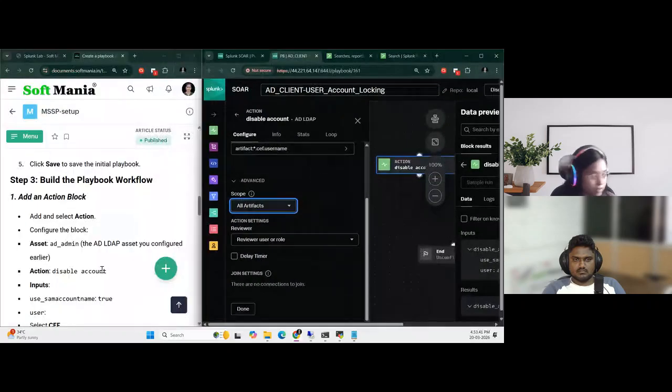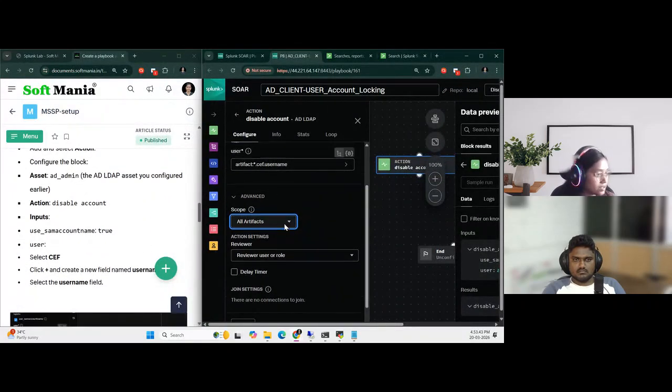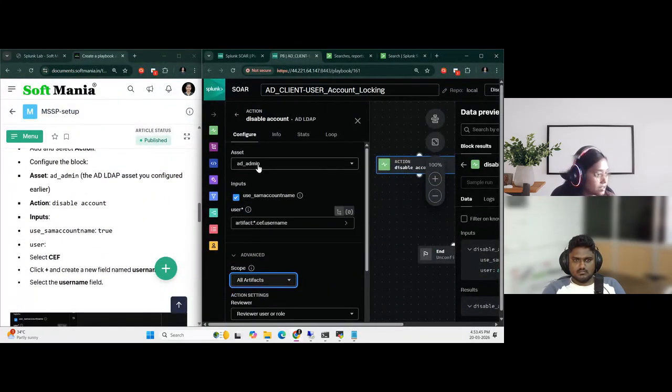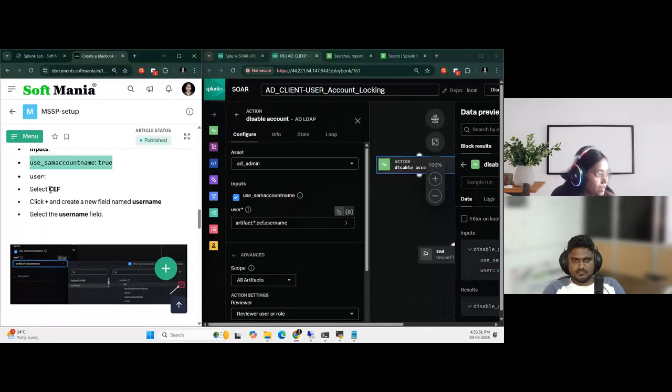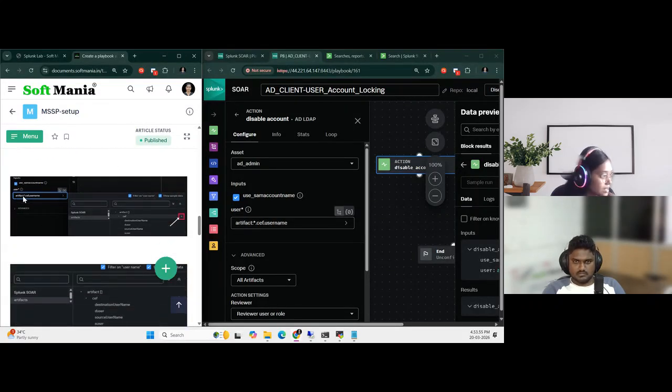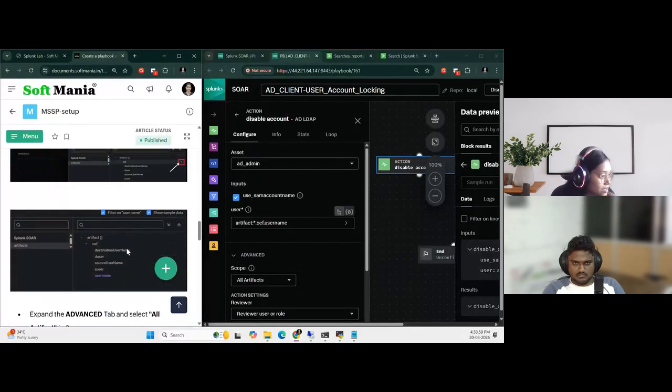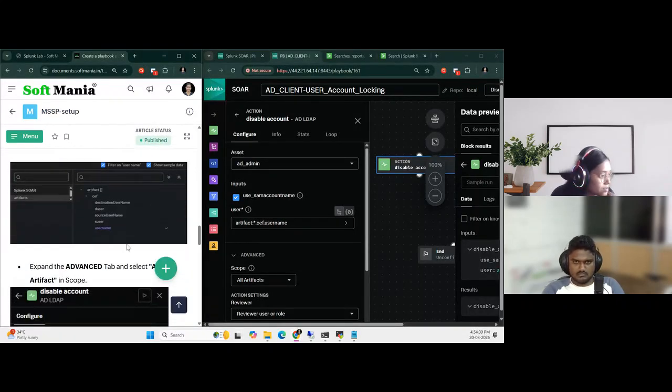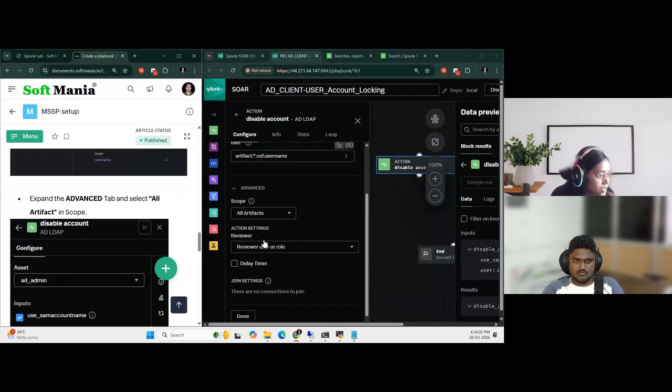Let's verify once. Action we have selected, and yeah, disable account was selected, and the input I have enabled it, and under the user I have created a new field username. And what else? Yeah, advanced tab.